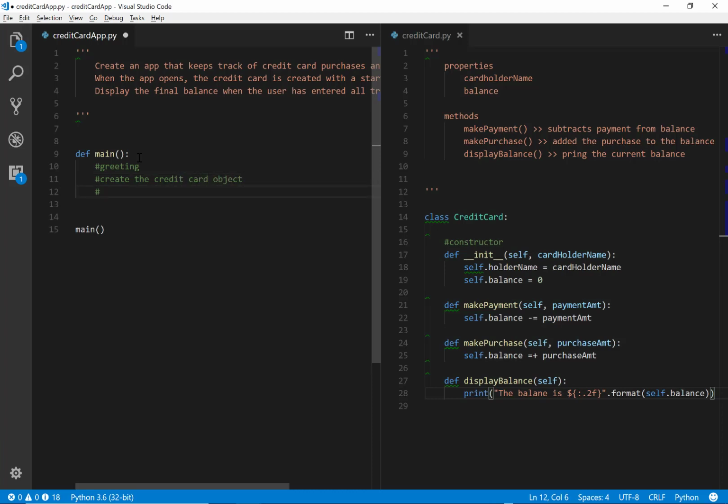Next, I think I want to display choices for my user. And then when they're all done with their choices, well, I guess we're going to have to display menu choices and process the choice, right? Whether they do 1, 2, or 3. And then finally, we need to present or display the closing, which is the balance.